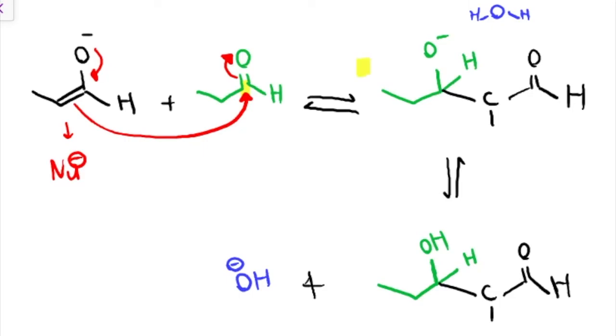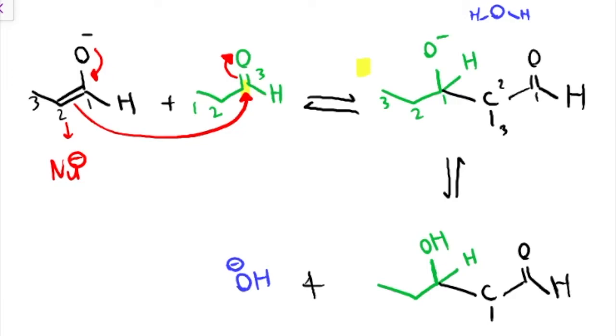One trick for making sure you've drawn the correct product is to just count the number of carbons. So the green one, we have 1, 2, 3. And for the black one, we have 1, 2, 3. So in an aldol addition reaction, the number of carbons in the product is just the sum of the carbons of the starting material. So 3 plus 3, 6. So our product has 6 carbons.